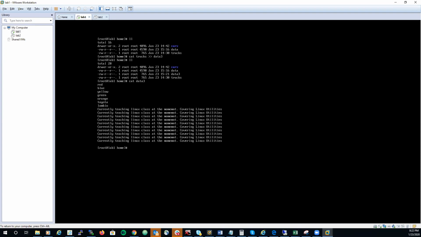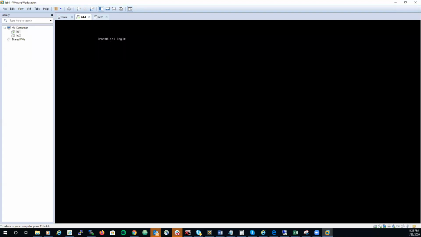Okay, so we've done copying files, moving files, removing files and directories, displaying the content of a file, searching the contents of a file, changing directories, making directories, and understanding the command line VI. Another thing I'm going to show you: let's go back to our messages file, which was located in var log. So I'm going to clear this.